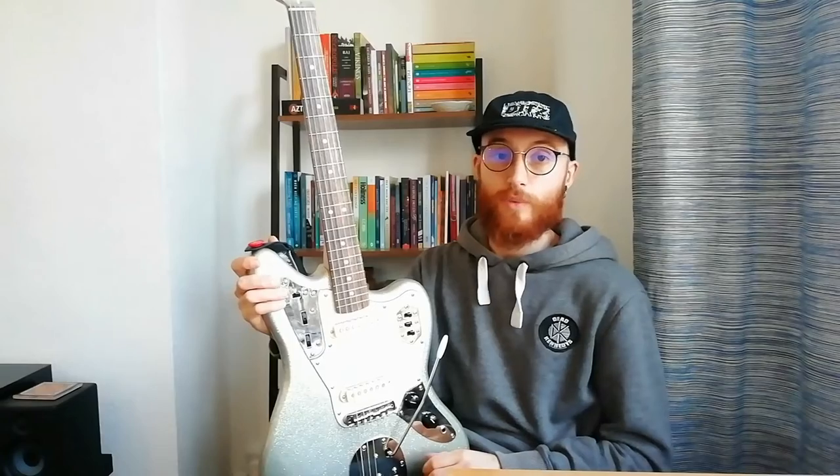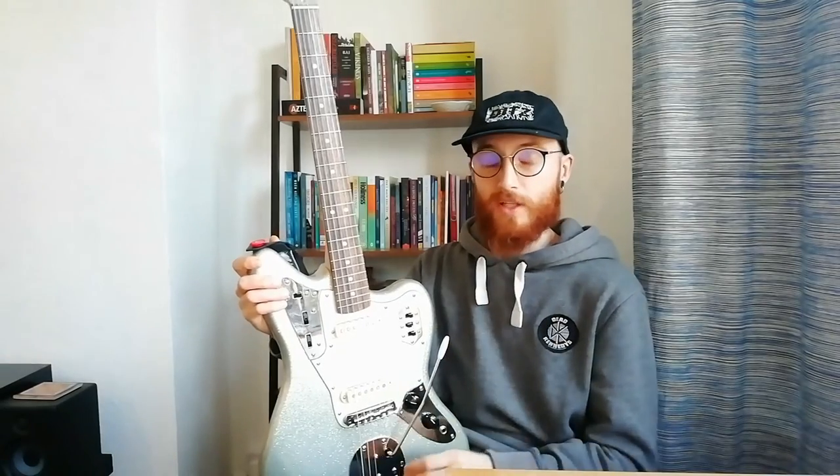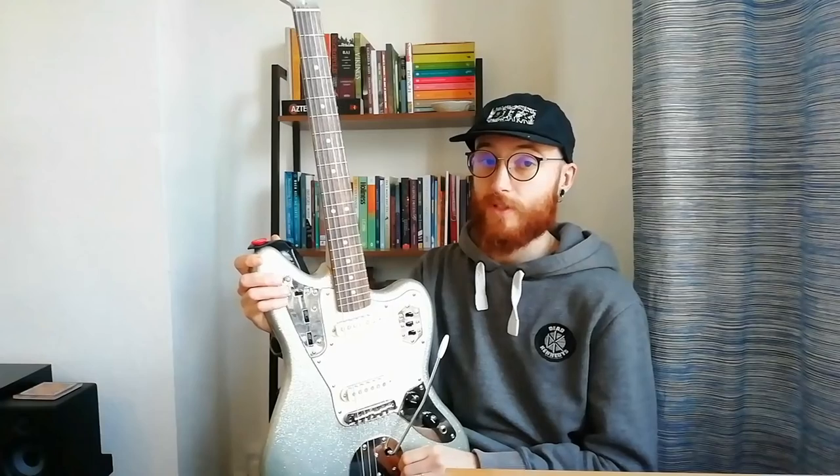It's hard to find them new in the UK. They're quite rare to find. You're probably only going to find one if someone has upgraded the unit on their Vintera Modified or on their Classic Player guitar. But if you can find one for a good price, then I think they're generally regarded as the second best tremolo out of the standard four. Obviously, there are others like the American Professional and the Panorama, but in terms of those four standard units, I'd say it's probably the second best that you can get.